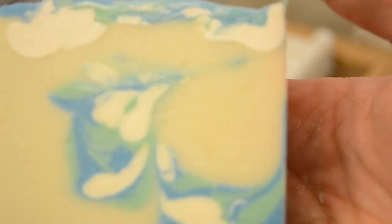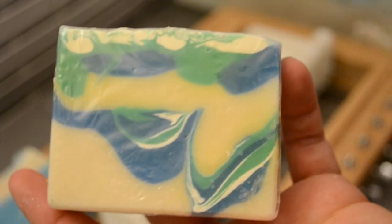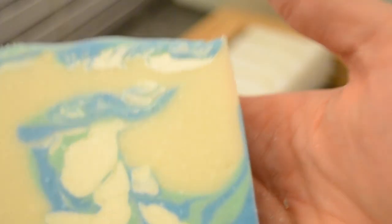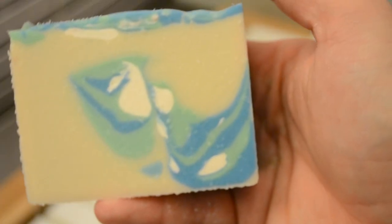This is what I was talking about yesterday, though. So I have bars that look like this, and this is what they looked like last time that I made it. No two batches are ever the same, and that's okay. I knew that this one wasn't going to turn out the way that I wanted because my white got so thick. And, you know, works for me. So that one's cool.